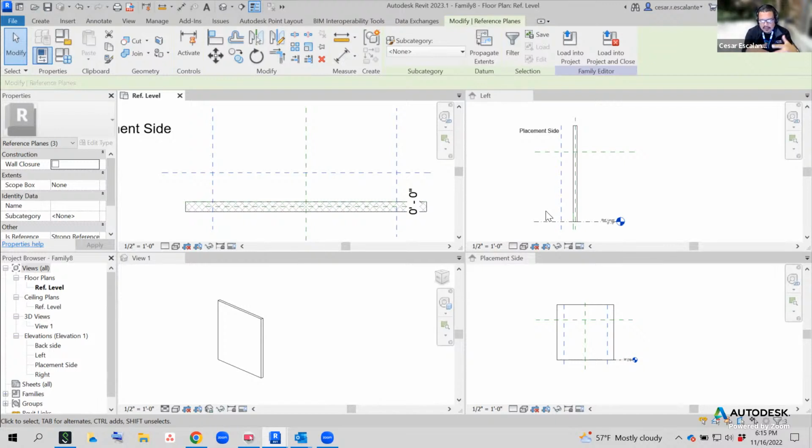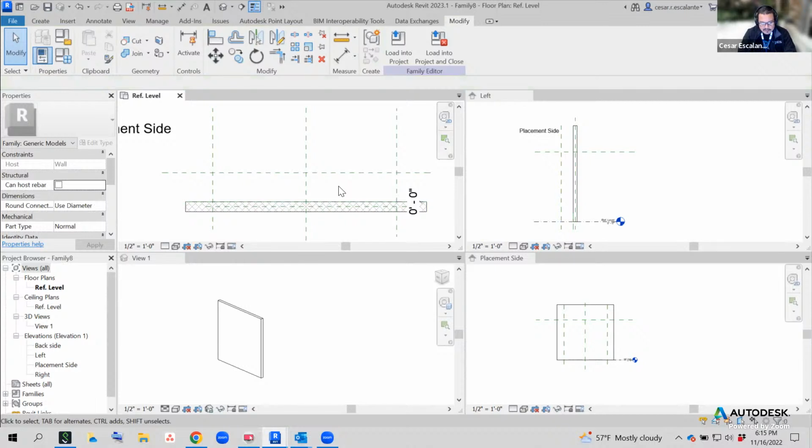All right, so we've built the skeleton of the cabinet. And now that I have the skeleton ready, I'm going to create the parameters. The parameters are going to be the depth, the length, and the height. And these parameters are all going to be instance parameters. I want the user to have the flexibility to change the properties of the cabinet at an instance level. And again, this is my thought process. You may want to choose to do it as a type, but for every variation of the type, you will have to create a new type for every variation of the values.